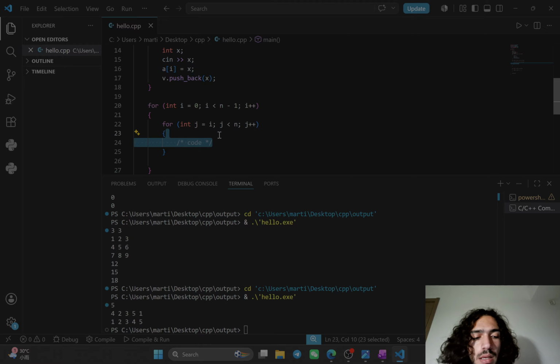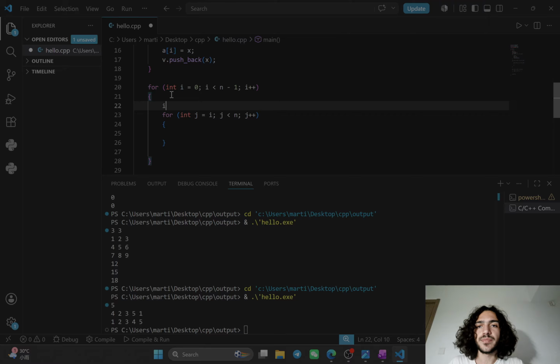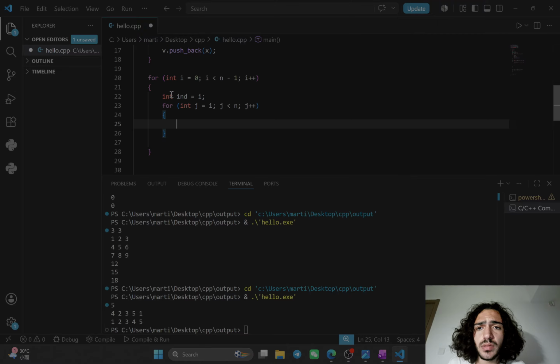So we keep an index. And an index is going to store the smallest element's index, and then we are going to update it every single time.